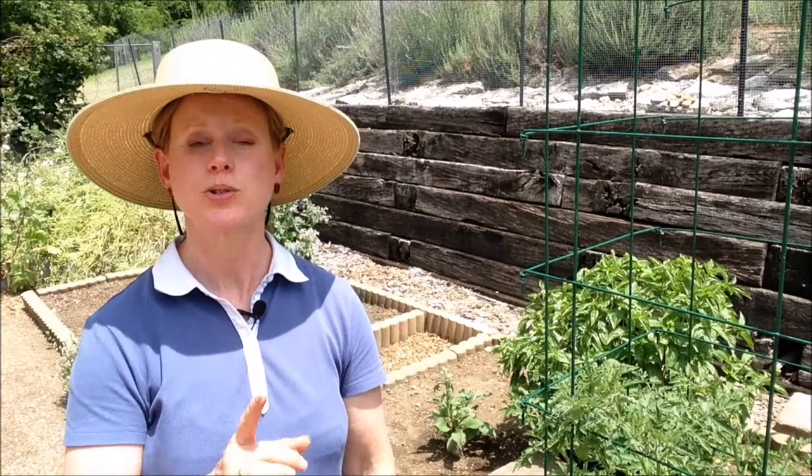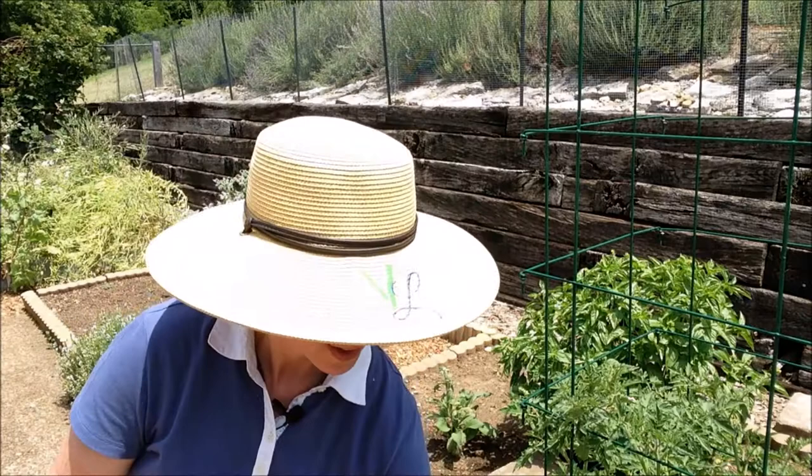Let's review: container or in the ground, full sun six to ten hours a day, companion plants of basil and borage, get rid of tomato hornworms with borage, deal with aphids using insecticidal soap, and use eggshells in your coffee grinder for nutrients. That basil we were talking about tastes so good with tomatoes — so let's go inside and make some recipes.